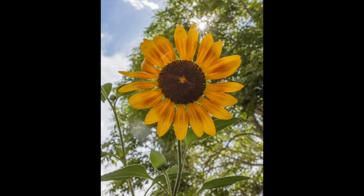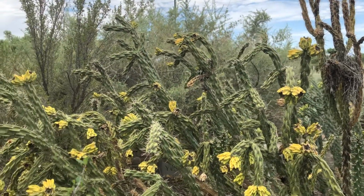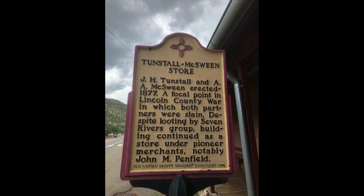You can start with a cheap introduction Canon, a T3i or something like that. It doesn't have to be brand new. Go out, shoot every day, practice every day, and you will see over time your photography will get better. And that is one of the things I hope that you get from this, is to get out and be inspired to go out and do something. Believe me, your first stuff is not going to be that good. It's not. But over time, it will get better. And I hope that's what you take away from this.